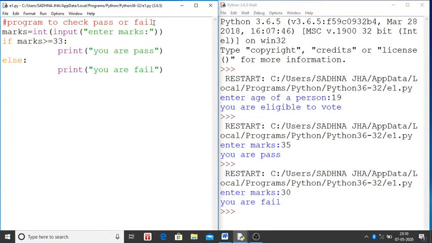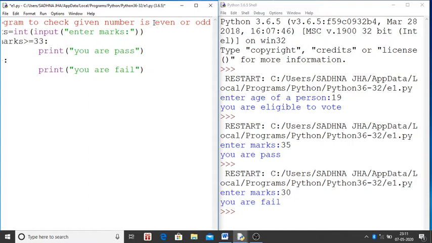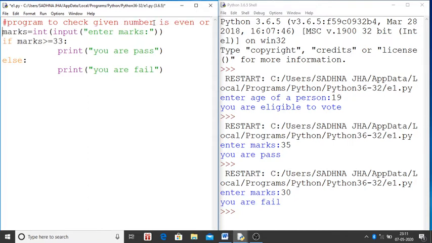I want to check whether the given number is even or odd. Program to check given number is even or odd. Number 1, enter number.